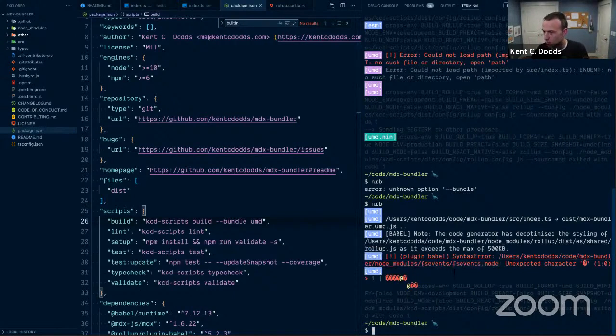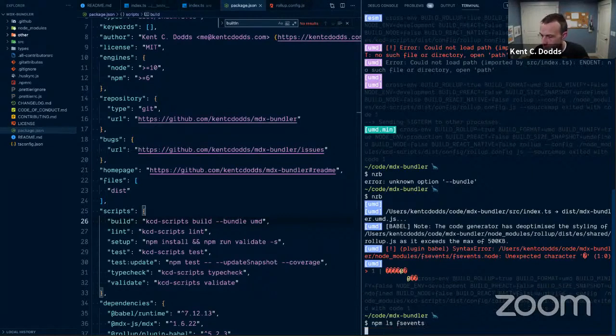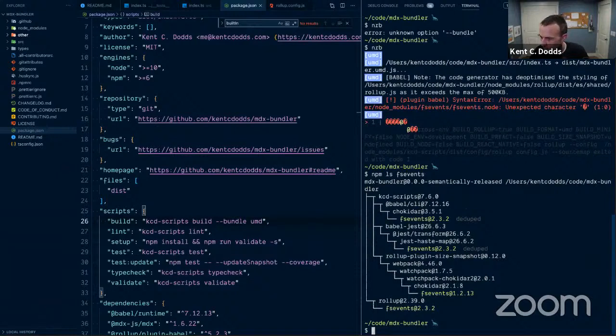So who's requiring this fsevents? I have no idea how to find that out. Suppose finding who's dependent on it. So I'm trying to Rollup, and it looks like we're bringing in some stuff from Rollup that we don't actually need.